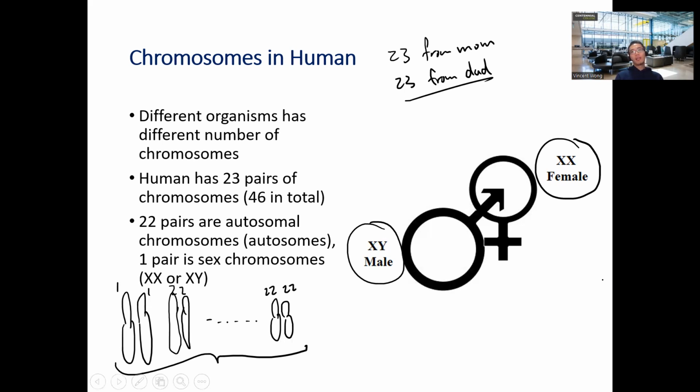When I say responsible, I don't mean they get to choose, okay? Nobody can choose what the gender of the kids is. But genetically, who's responsible? That's right, the father, XY. If the father passes on the Y, you're going to have a son. If the father passes on the X, you're going to have a daughter. It's the male that's responsible genetically for the sex of the kid.